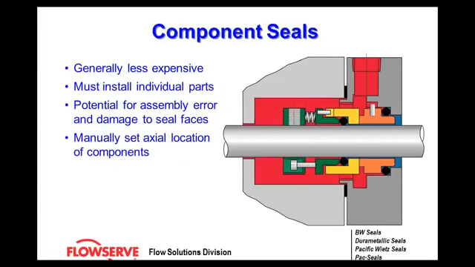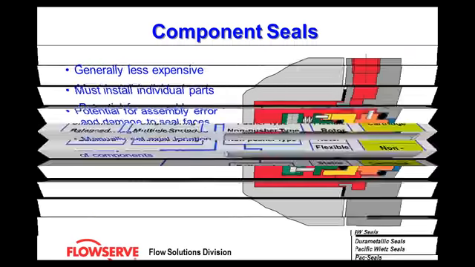They must be installed in individual pieces. There is a huge potential for assembly errors. A lot of times, depending on the technician, they may or may not know not to touch the faces. They may apply lubricants to the faces, which is not recommended on certain applications. The other part is you have to manually set the axial locations of the components. Now, what that is, and hopefully this comes up.